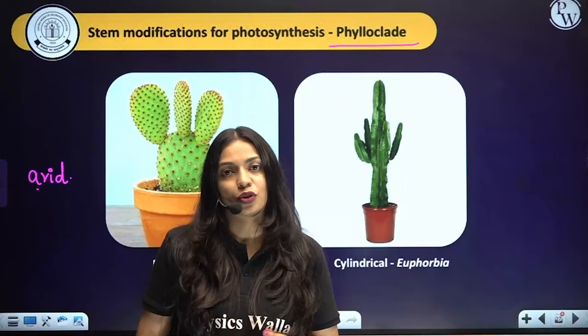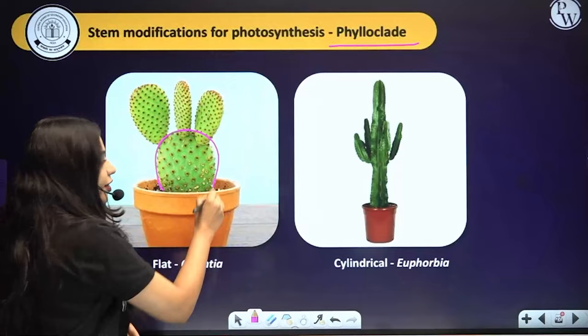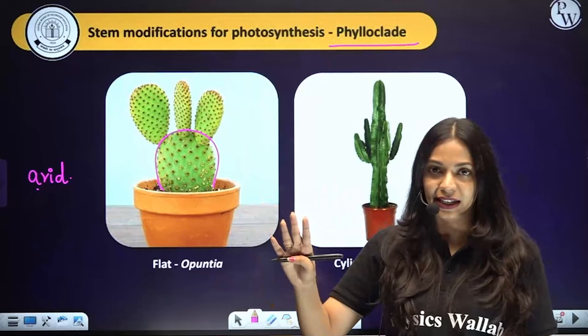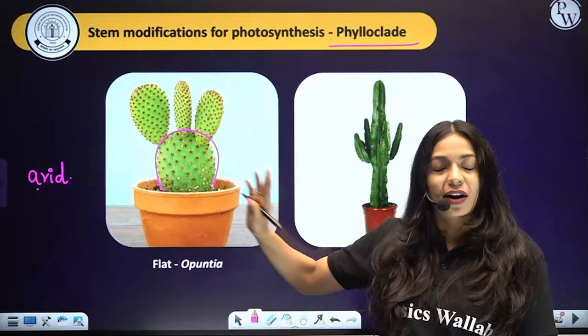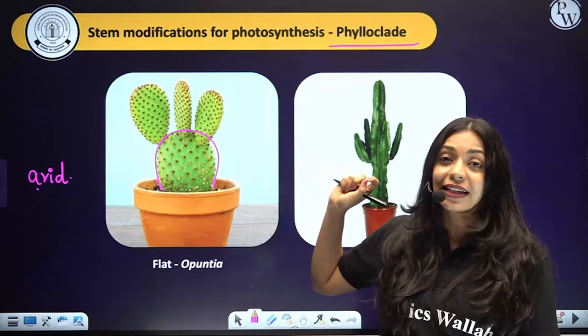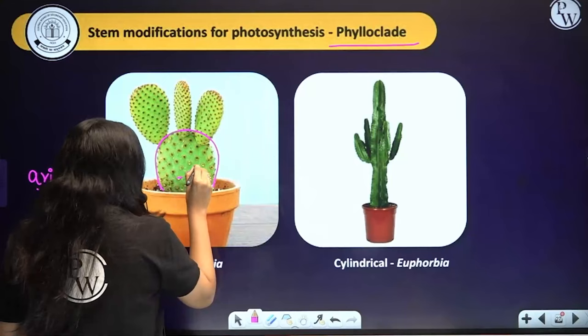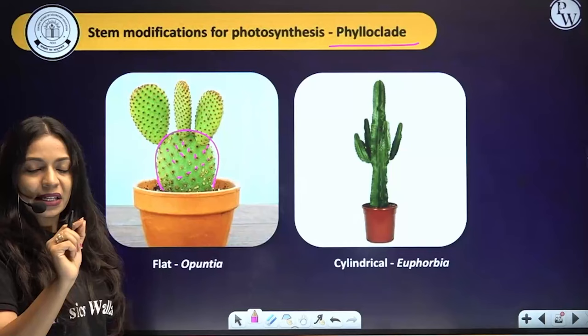Okay, so over here, whatever green color that you're seeing is actually the stem. Usually we tend to associate anything green on a plant with green leaves, right? So here again, that is wrong. Not every green part in every plant is a leaf. Over here in cactus or in opuntia, the green thick fleshy part that you see is actually its stem. And you see these tiny spines, right? These are very prickly plants. So the spines that you actually see here are the leaves that are reduced. We'll come to that a little later.